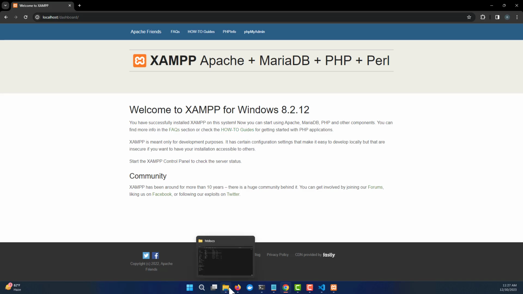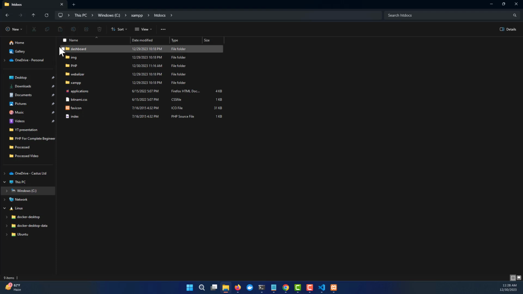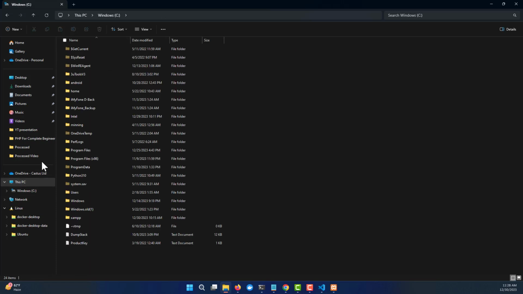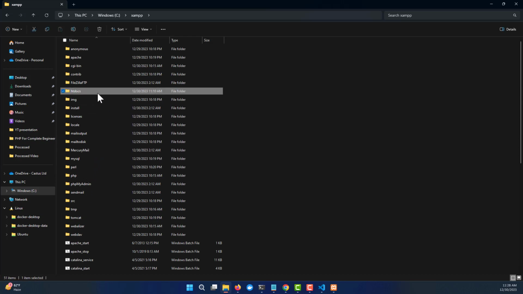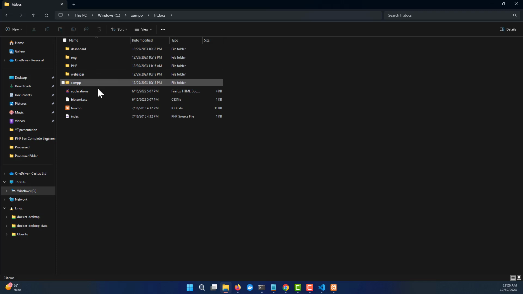Now, one other place I'd want us to be is in the XAMPP folder. So I'll show us how to do this. I'll go to This PC, I'll go to Windows, I'll go to XAMPP, I'll go to htdocs. You notice this is the XAMPP folder, and it's called htdocs. All your PHP code you'll be writing, for the fact that you're using XAMPP, is going to live under this particular folder. Say you want to start a new project, you create a folder and call it new project, or whatever fancy name you want to use. This is just because it's in a development environment. When we go to production, things are quite different, but a little bit similar.